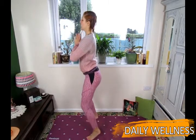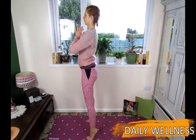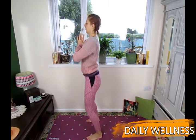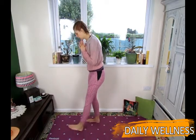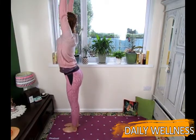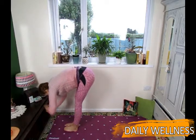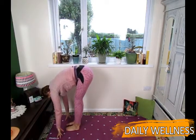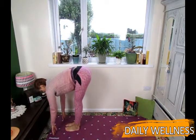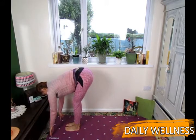Bring it up all the way up onto the toes. Reach up, lengthen up. And then drop it back down. Coming up to the top of your mat. Sweep the arms up as you inhale. As you exhale, we fold, carve a line down the middle. Good. Halfway lift, spine nice and long. Find that alignment, bend the knees if need be.